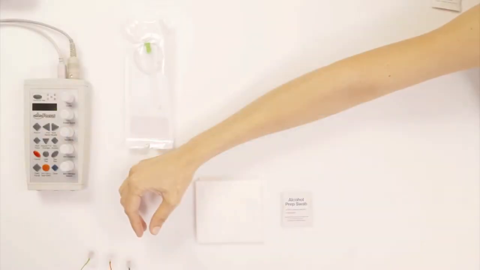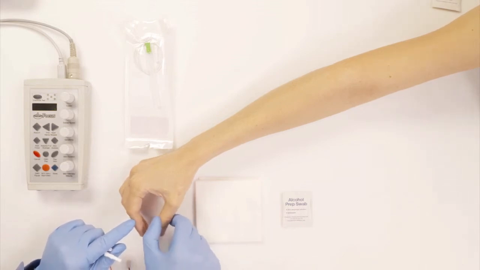Let's get started with the needle exam. The first muscle that we're going to do is the first dorsal interosseous, which is right here between the index and thumb. And this muscle is innervated by the ulnar nerve.